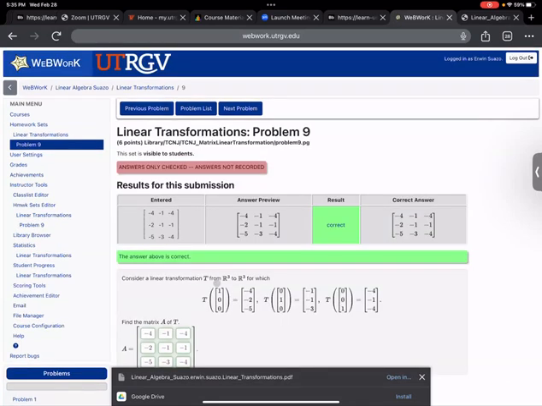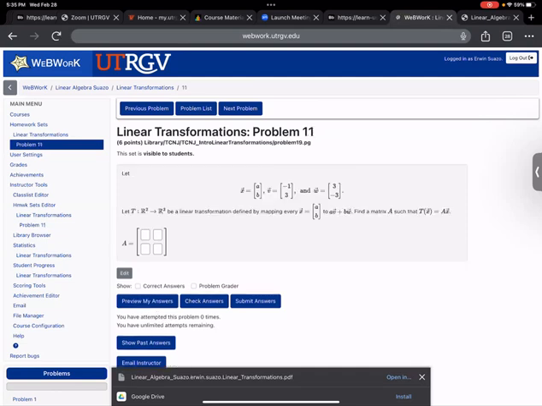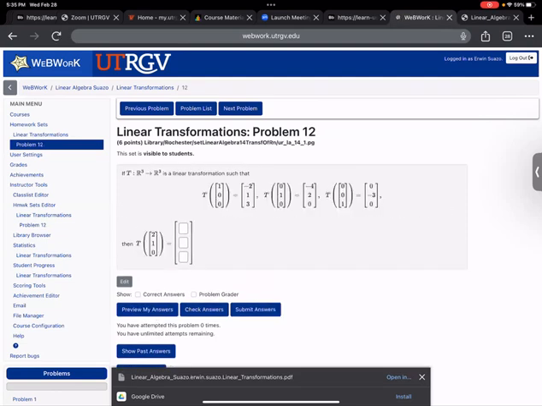This is a really good one for the exam, guys, because I don't give you the T and you have to find me the matrix. All you need to do is evaluate 1, 0, 0, 0, 1, 0, 0, 0, 1, and then you'll get the matrix, okay? Then you have similar ones. Those look a little different, but they are the same.